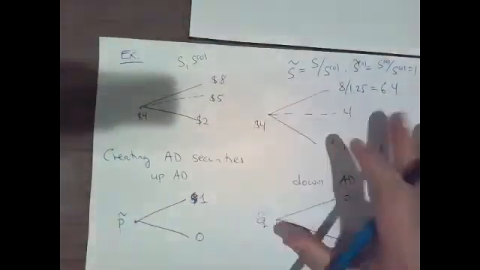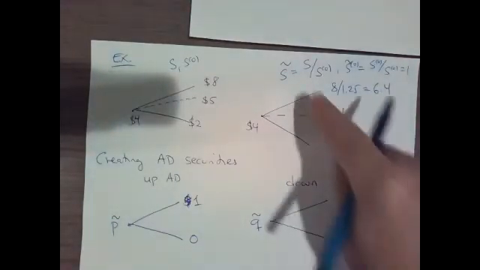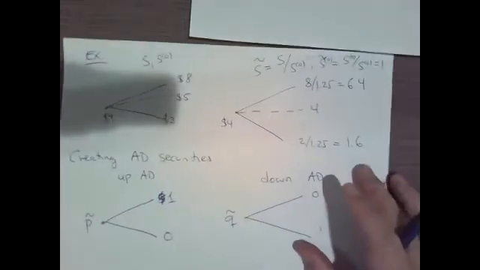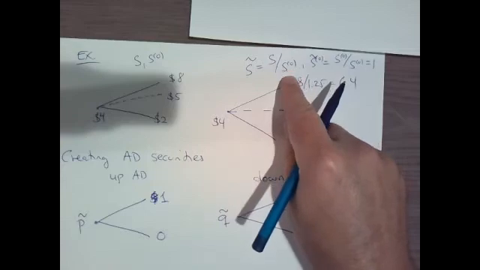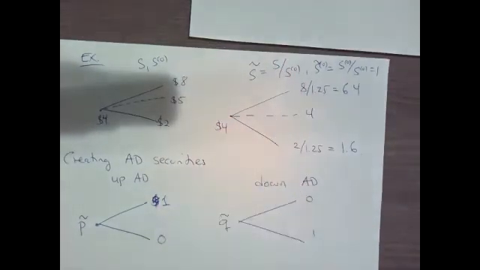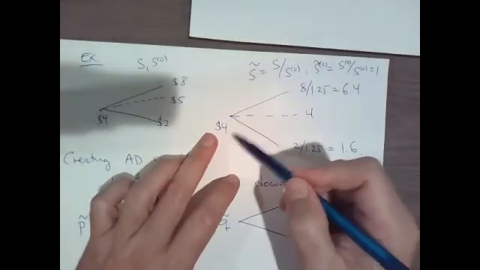So what did I do? I took the stock price. This is an example we had last time, and I formed the discounted price system. The discounted price system is nothing else than taking the original stock prices and dividing by the money market account. At time 0, we're just pretending that the initial money market account starts out at 1.